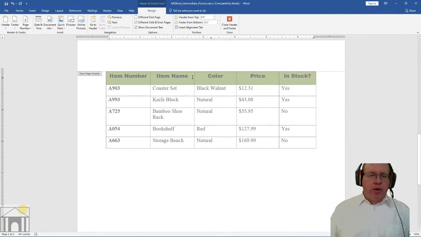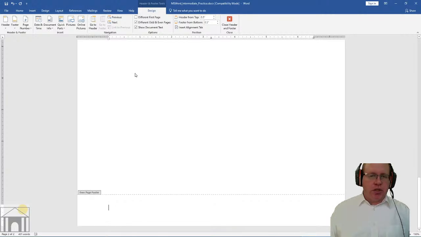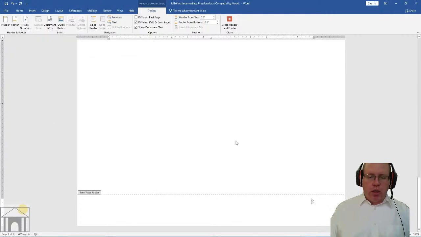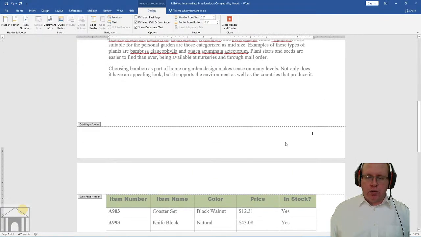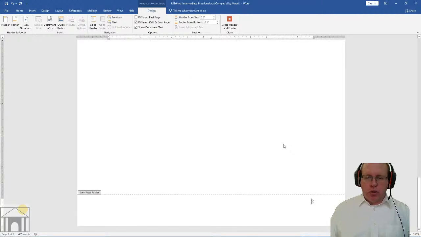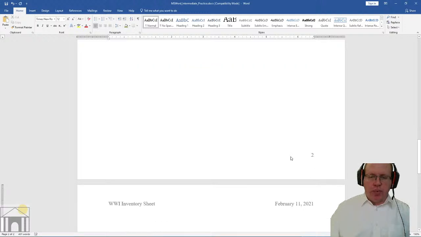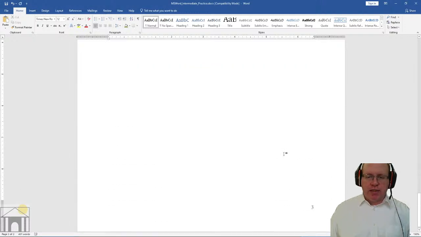So that's that. Actually, let me see if I can demonstrate this better. Let me go in and insert page number, bottom page, there, and up here. No wait. Actually, let's insert another page, just so you can see how this would look.